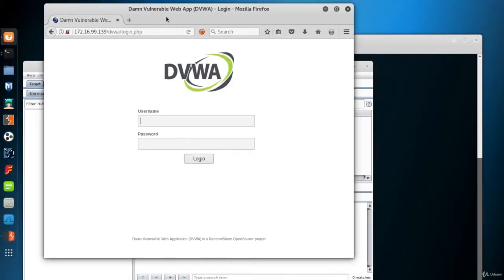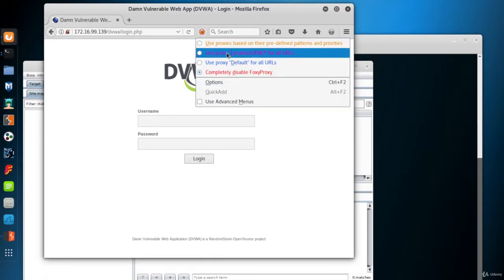Burp Suite is started. We have to route traffic through Burp Suite to be able to listen to the requests and responses and analyze them. So to do this, we should change the proxy settings of the browser to listen to port 8080 of the localhost. You can change the proxy of the browser from the Preferences menu. I just use Foxy Proxy. It's a plugin to change the proxy of the browser easily. This little fox icon is Foxy Proxy. I'll click on it. And here there's proxy settings for port 8080 of the localhost.